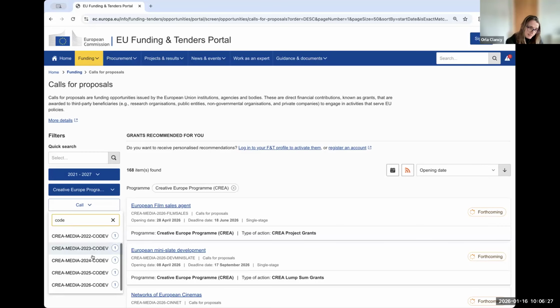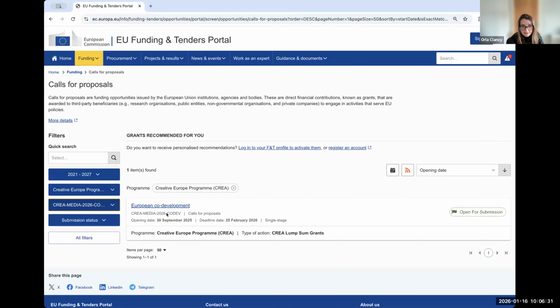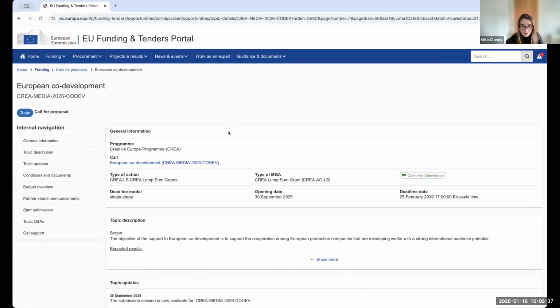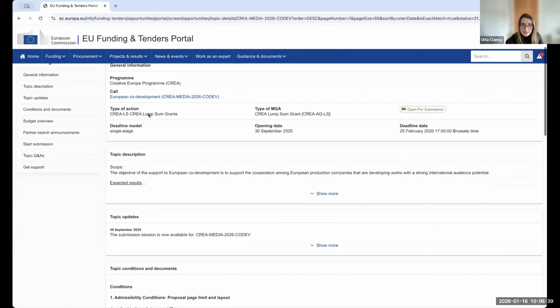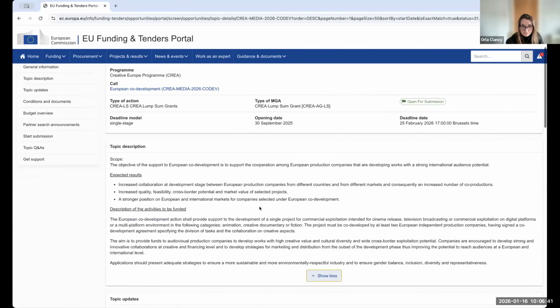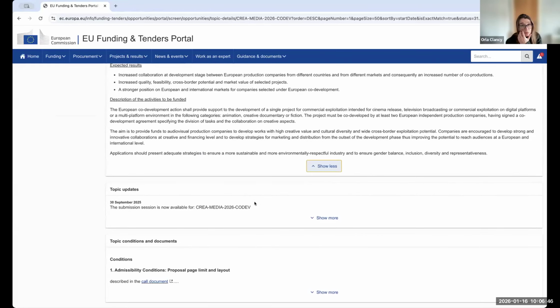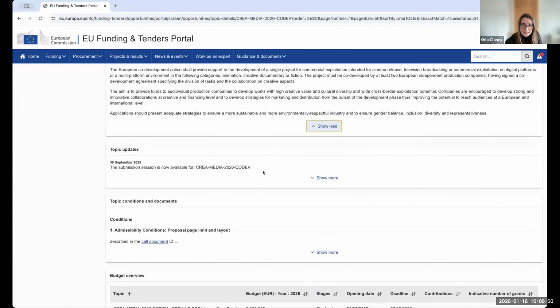And it has every year in. So we're looking for 2026. There's that one there. And here it is. Okay, so we go in here. Now, I'll just bring it briefly through this page because it has a lot of useful information. So this gives the topic description, the main basis of the call, which we went through in the last info session. So you should be familiar with all of that.